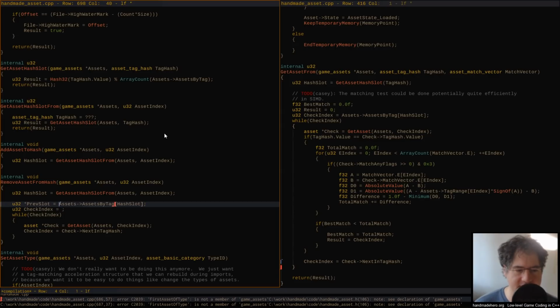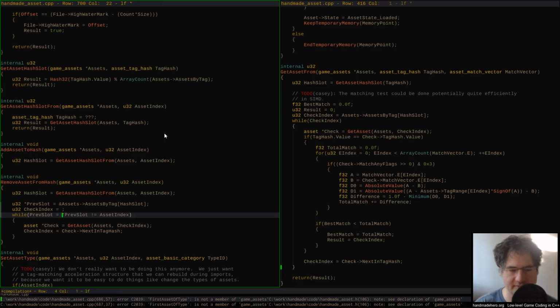And so if we say this is what we're actually looking for, so we want the previous slot here to point to whatever this thing is, right? We want to look and say, while the previous slot is not equal to the asset index, we're good, right? And we also want to make sure that previous slot actually exists, right?